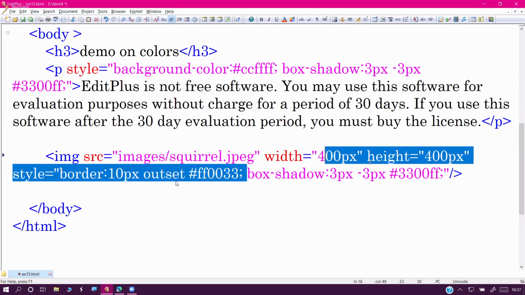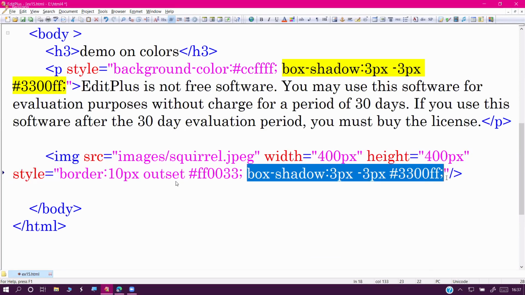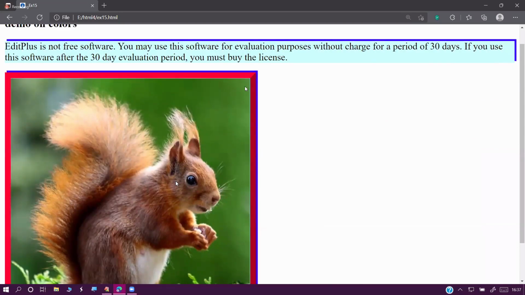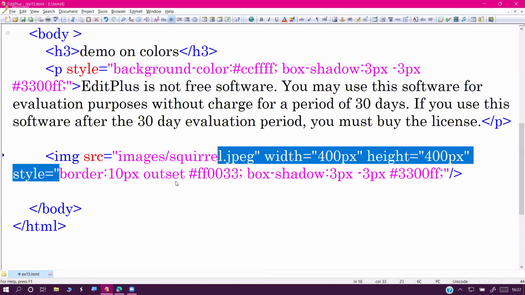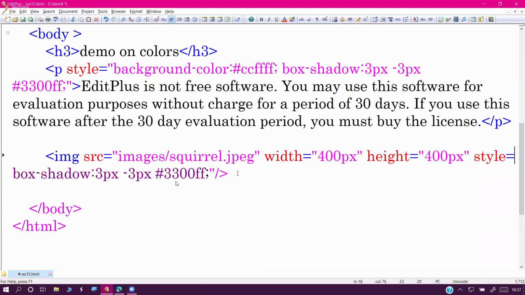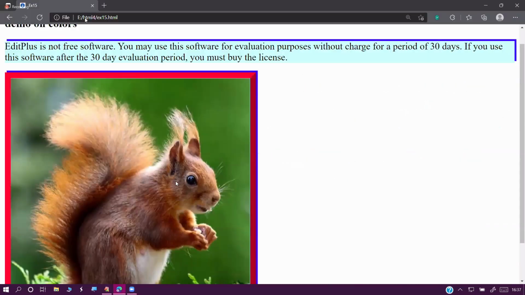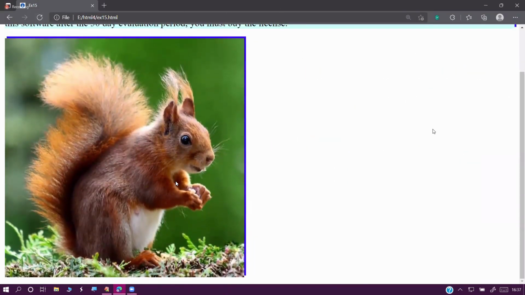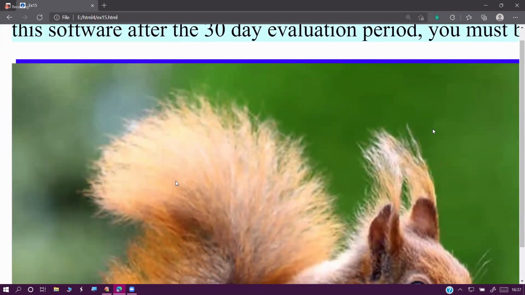Same measurement, I just copy pasted for the image. Same measurement for the image shadow. The image also has the shadow.